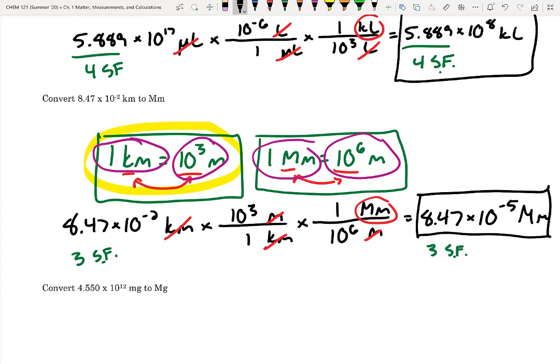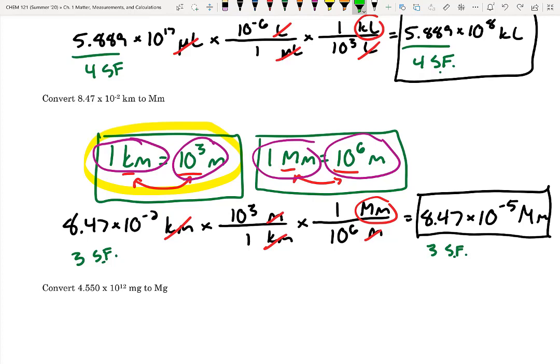If you do this in your head with the math, the easy thing to remember is you can just add the exponents if they're in the numerator, but if they're in the denominator, you want to subtract them out. What I mean by that is -2 + 3 gets you up to +1, right? Then +1 - 6 gets you to -5. So in some cases, you don't even need a calculator. You can just do that math trick in your head.